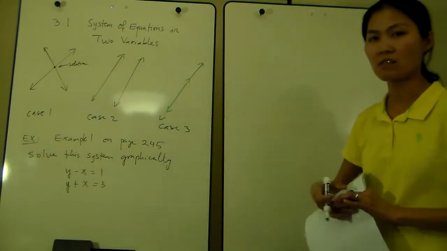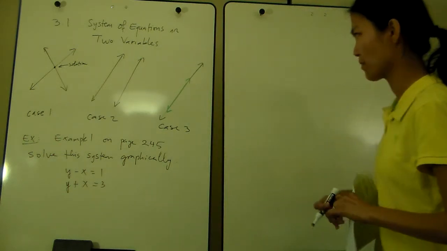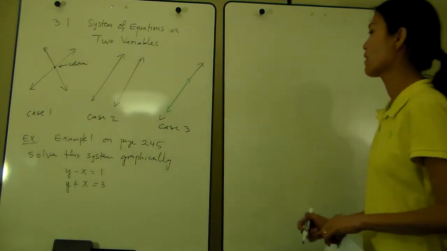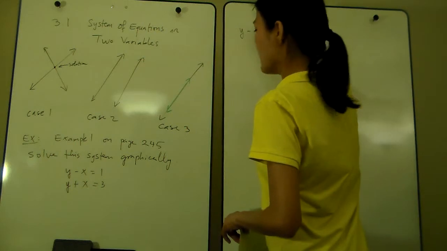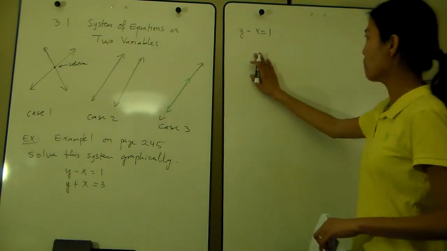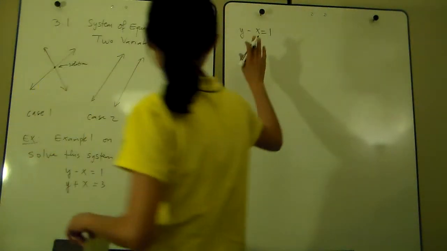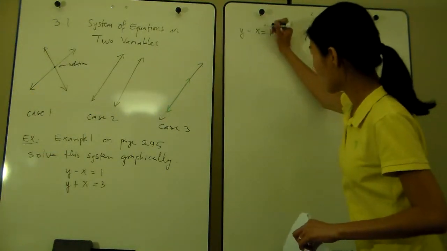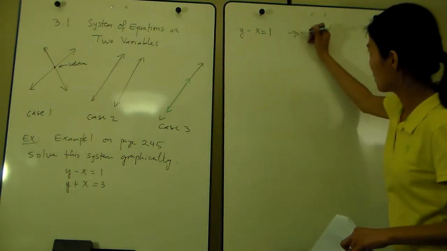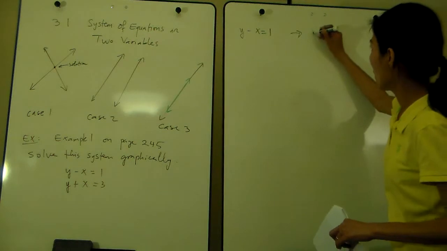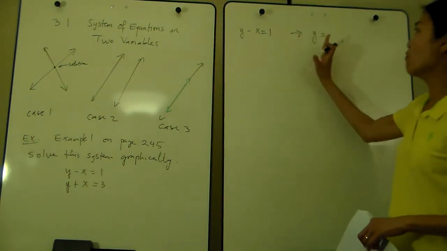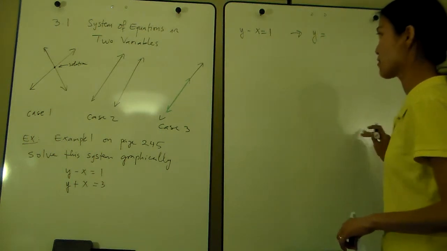We practiced this earlier, in section 2.1, I think. So we know how to graph it. y minus x equals 1 is the first line. To make space, let's start here. When graphing a line, I like to solve this linear equation for y equals something, with y on one side and the rest on the right-hand side.